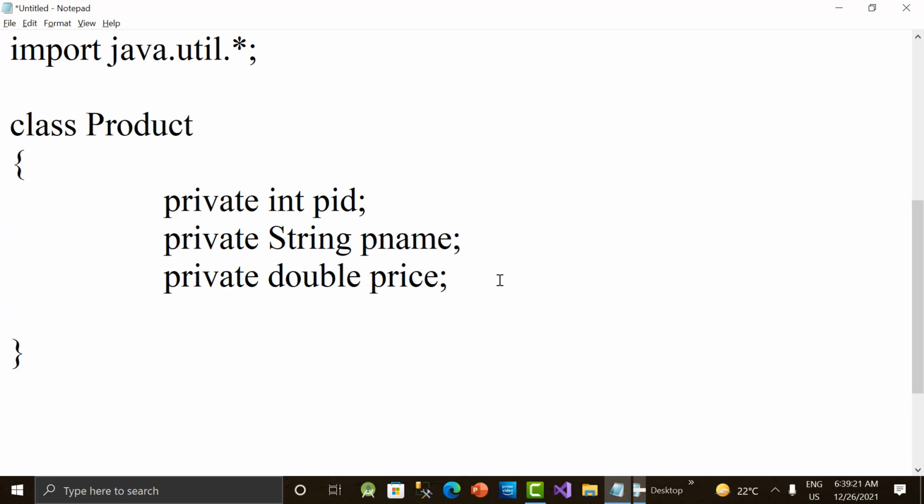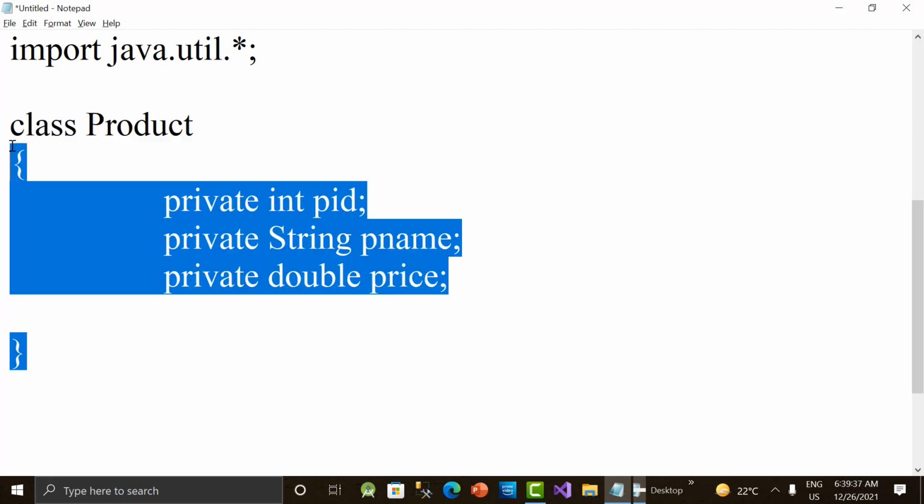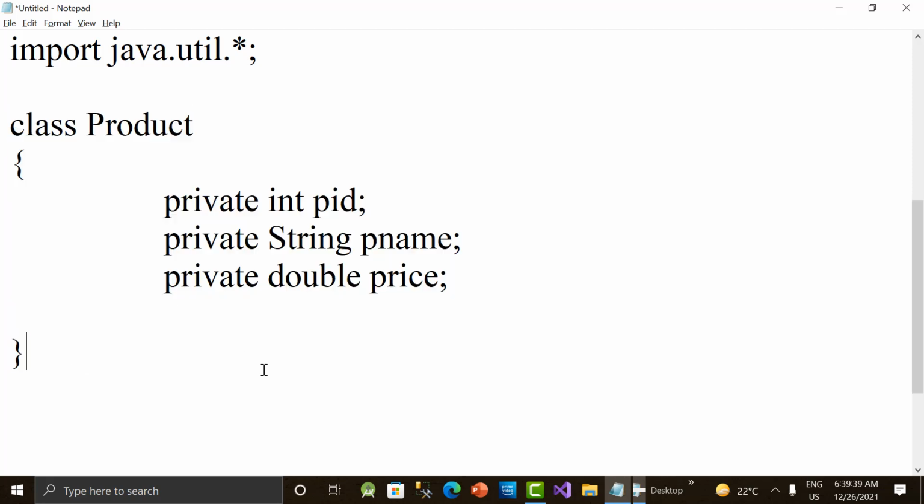I'm going to do all the CRUD operations, guys. First I want to add a new product, and then I can update the price, I can display the product, or I can delete the product if I don't want to maintain it in my list. These CRUD operations I'm going to perform on my products list, or a collection of products.